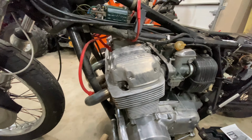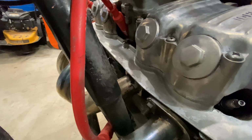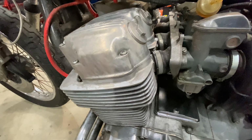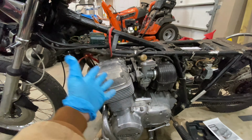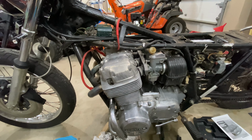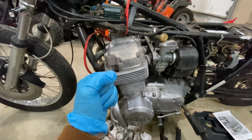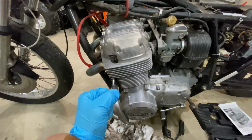So yeah, that's what it's looking like right now. It's looking pretty good. I'm happy with it, and now you know how to do it for yourself, and it really doesn't cost that much money. It's just a lot of time and a lot of patience and repetition.